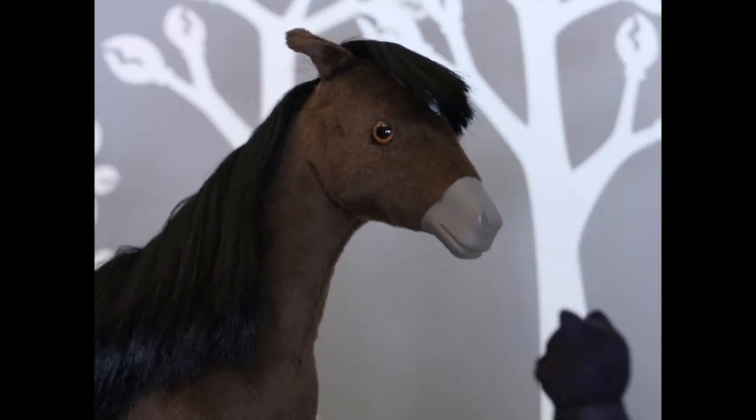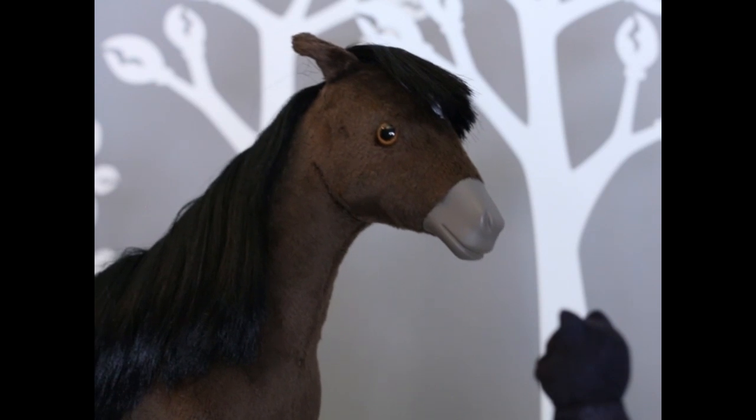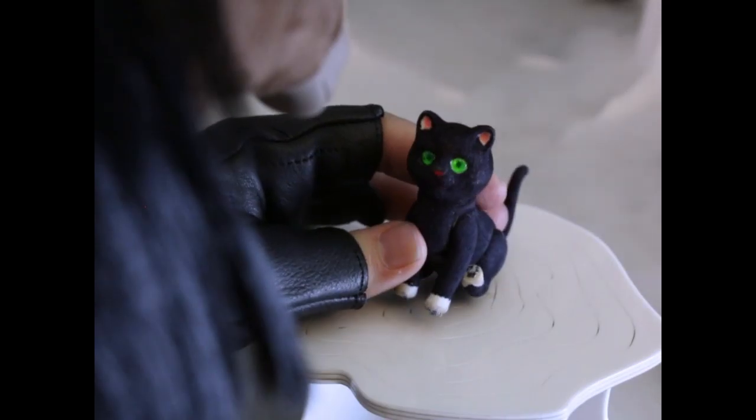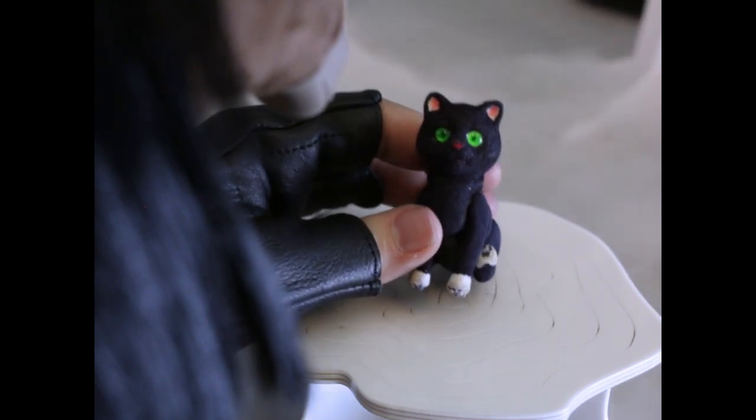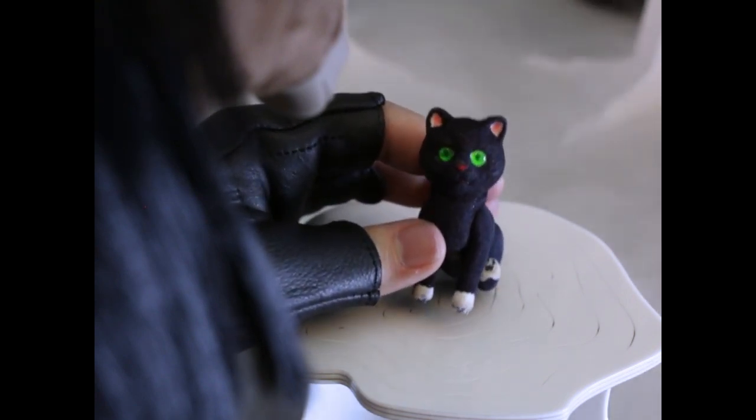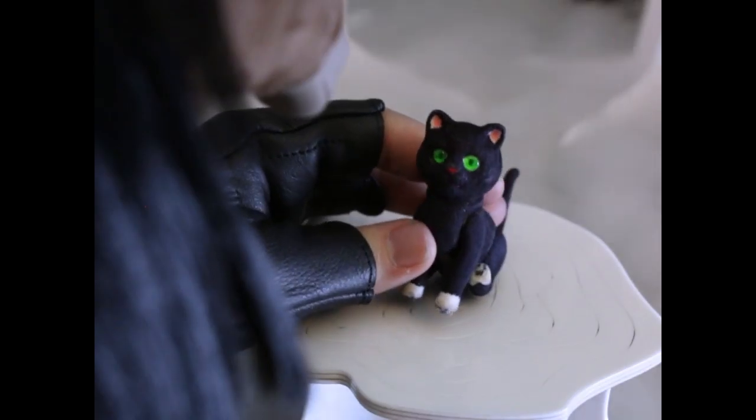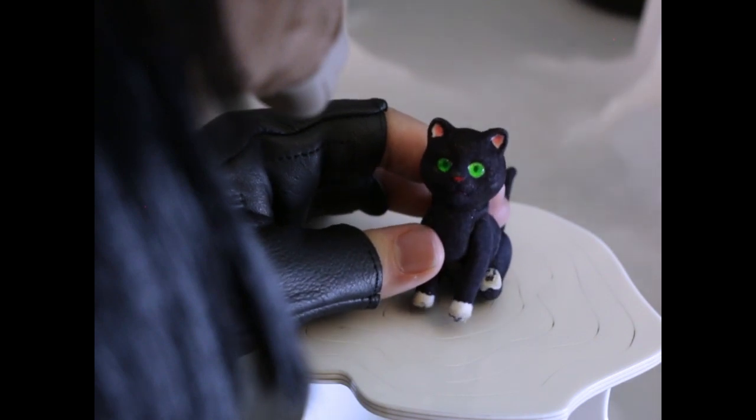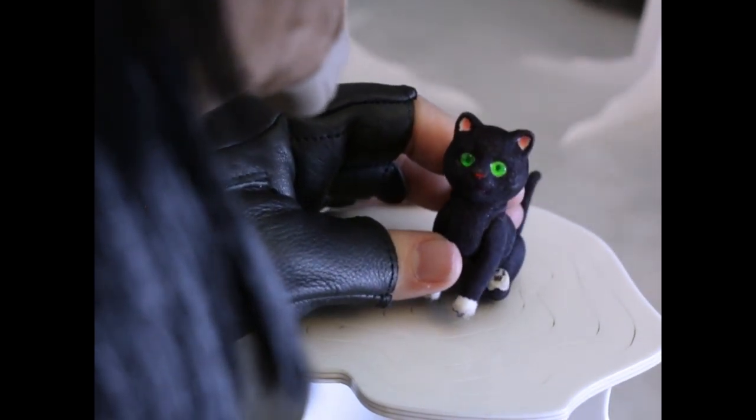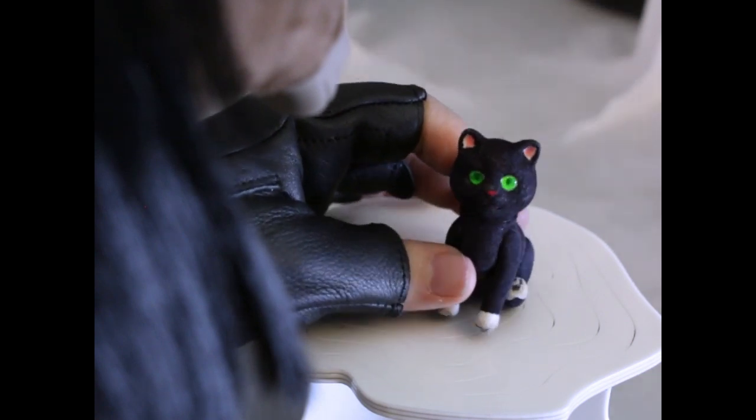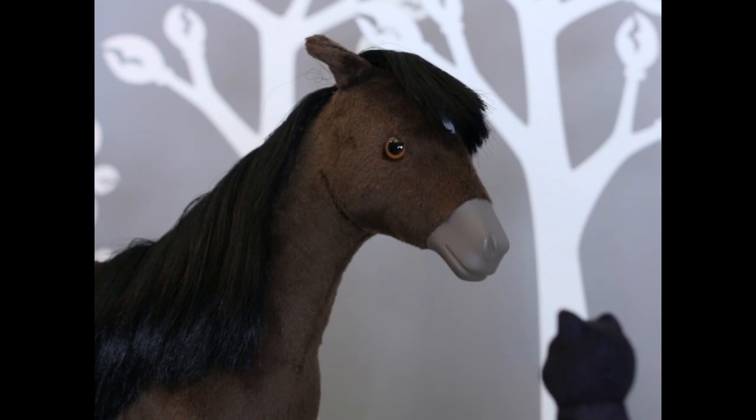I know, said Acorn. But this part of the plot's important, and I wanted to make it all explicit for people who don't know every fucking detail of Greek mythology by heart. Fine, whatever. The point is, Acorn, the other judges will be joining us shortly, and then your soul shall be laid bare, for I have known your sins already, known them all, the sins that fixed you in that formulated phrase, and when you are formulated sprawling on a pin, when you are pinned and wriggling on my wall, then how will you begin to spit out all the butt-ends of your days and ways? And how should you presume? Acorn shot back.